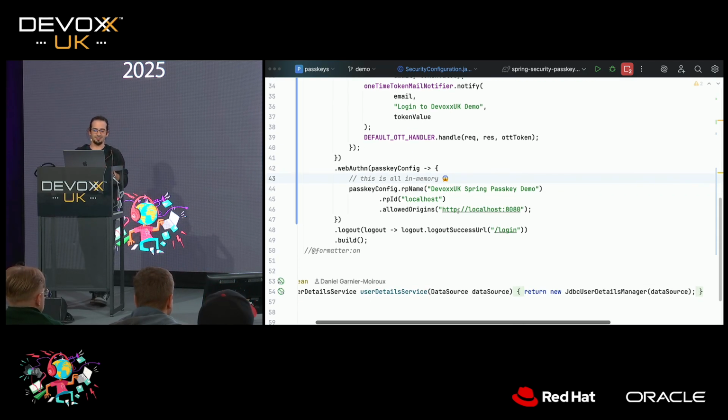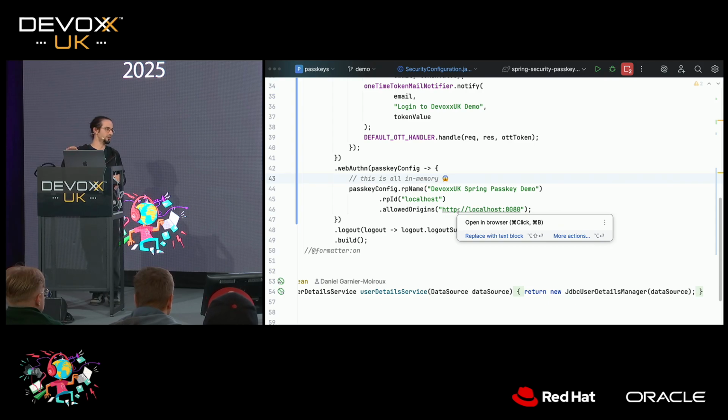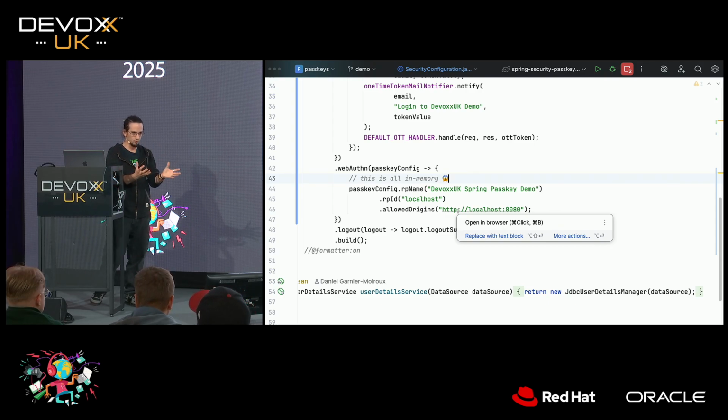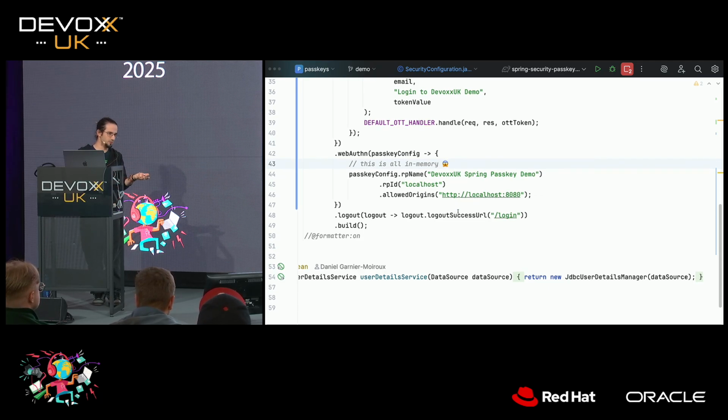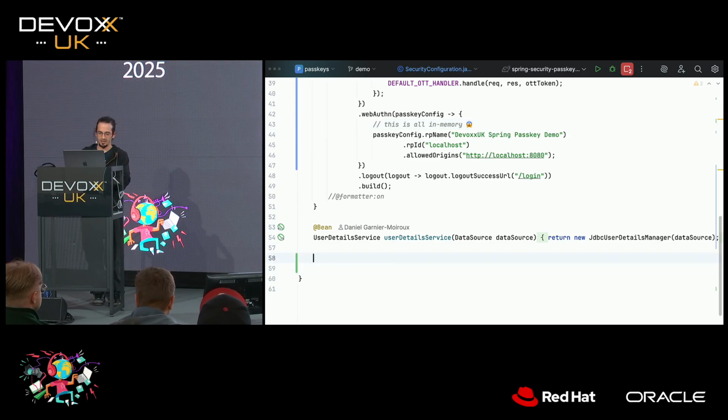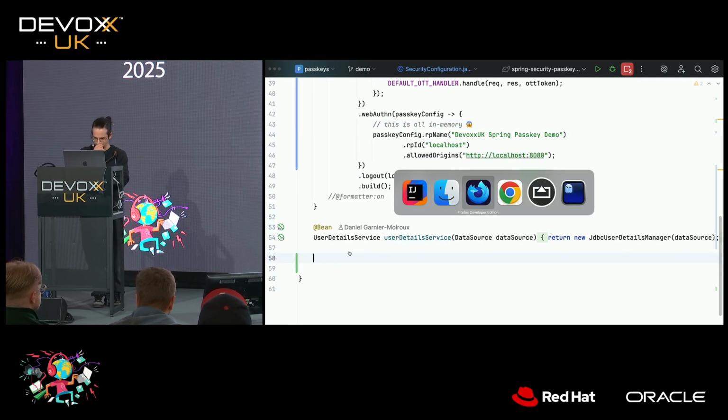The problem here is that the private key is generated once on the device, and the public key is shared once. So if I lose the public key, I cannot re-register the same passkey. I would have to generate a new one. So you really want to store them in a database. So in here, you need to provide a few things.